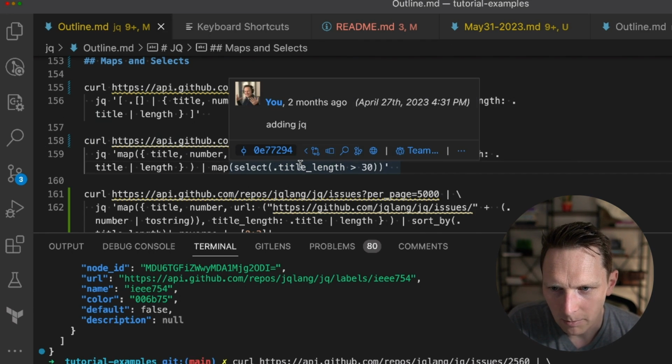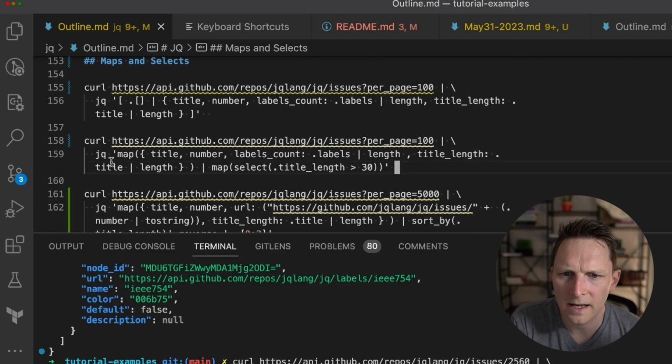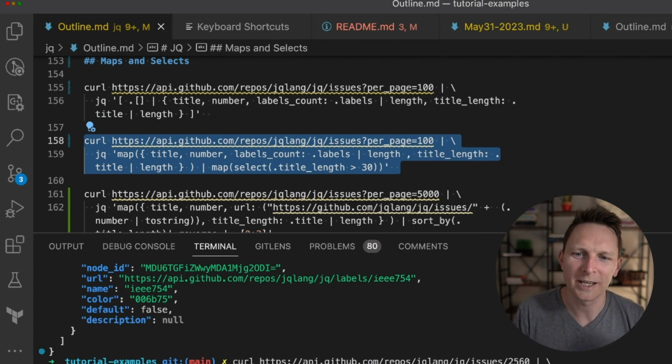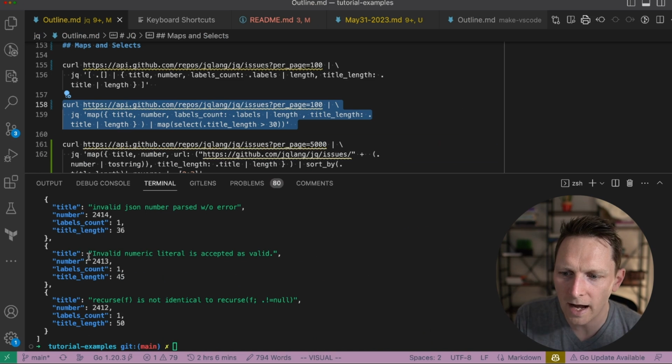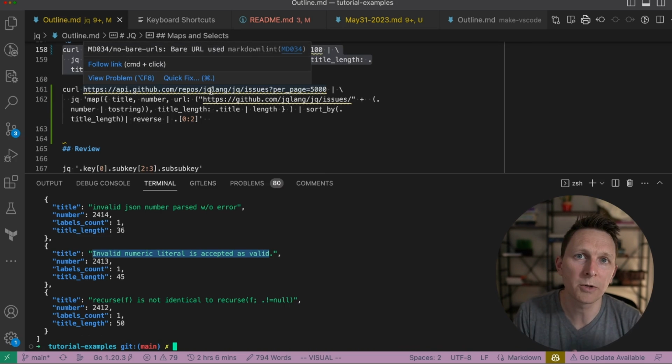Right? And the way I'm running that is I'm mapping into my list again. I'm piping this whole thing. So once I get my results from up here, then I'm mapping into that and returning it. Right? So now I'm kind of doing like a query. I guess I was always doing query. I'm doing like kind of a SQL-y query, like checking for certain values and only returning them. Right? So now I'm only returning things that have a title longer than 30 characters, right? And I can just keep going from there. So like map lets me go into things, select lets me filter.